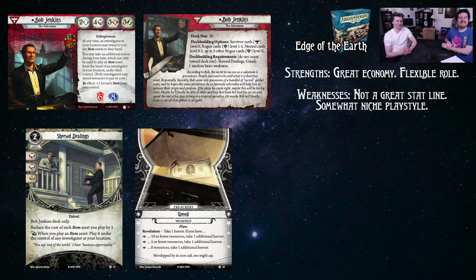Anytime. Then you may take an additional action during your turn, which can only be used to play an item asset from the hand of an investigator at your location. Under their control, both investigators may spend resources to pay its cost. So while you don't need to always use this on yourself, you can use it on other people to give extra actions. Your deck is going to need to have items in it. You're going to want to use your ability, worst case scenario, all by yourself.